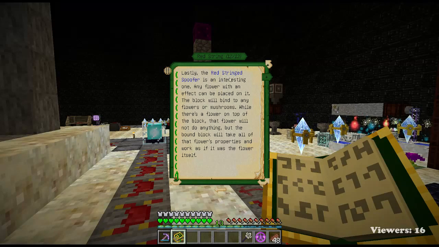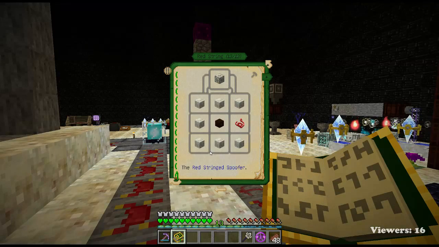Really. And the spoofer is an interesting one. Any flower with an effect can be placed on it. The block will bind to any flowers or mushrooms, and the flower on top will not do anything, but the bound block will take all of that flower's properties and work as if it were the flower itself.